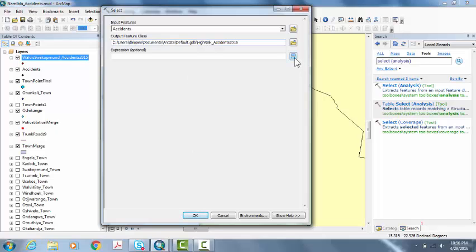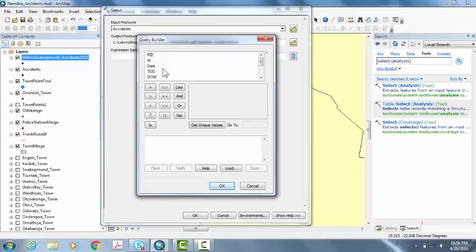Click here, SQL, to open the query builder. Scroll down until severity appears. Click on it. From there you can select Get Unique Values. However, this is not relevant now because we'll be using the greater than, less than, and equal to functions. Thus, knowing the values for severity scores is not needed.